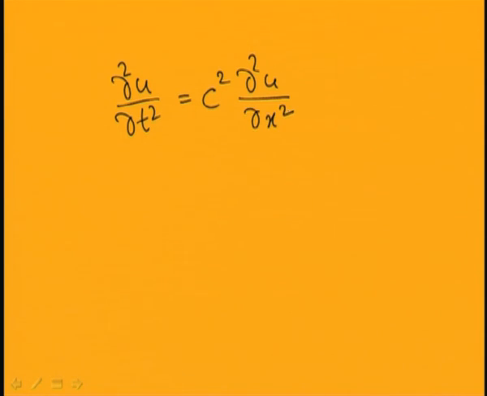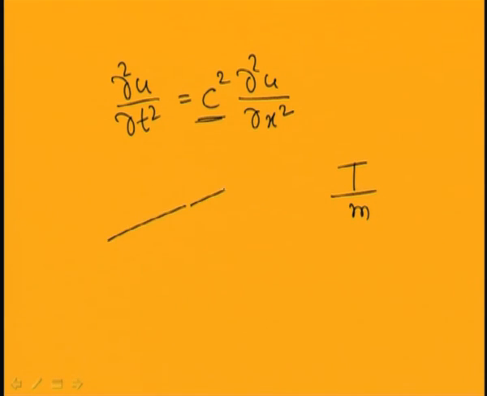So, in that case we have retained the equation in this form: del square u by del t square equal to c square del square u by del x square, where u is the displacement, or in case of torsional vibration it is the rotation, and t is the time, and c depends on the system you are considering. In case of a string, it is equal to T by rho or T by m, where m is mass per unit length and T is the tension. So, this is a string.